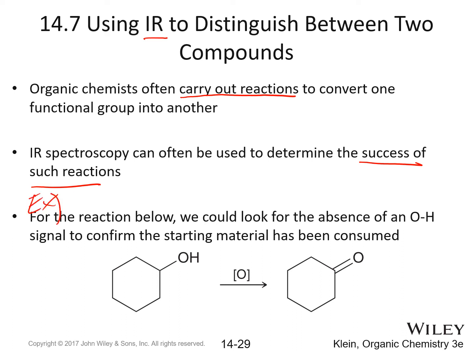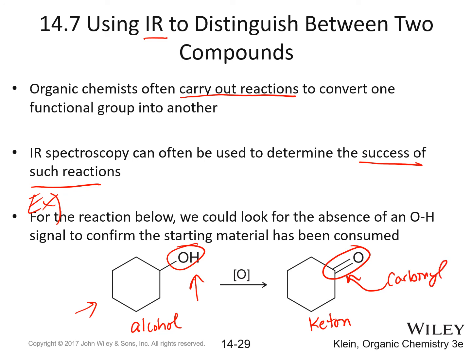So, looking for the success of a particular reaction, our first example, let's take a look. So here's our reaction. We want to convert an alcohol into a ketone. So initially, if we're monitoring the reaction early on, we should see the presence of a very broad OH peak. But this should disappear, and hopefully, if the reaction goes to completion, our alcohol peak should go away, and our carbonyl peak around 1700 should be the only diagnostic peak present.